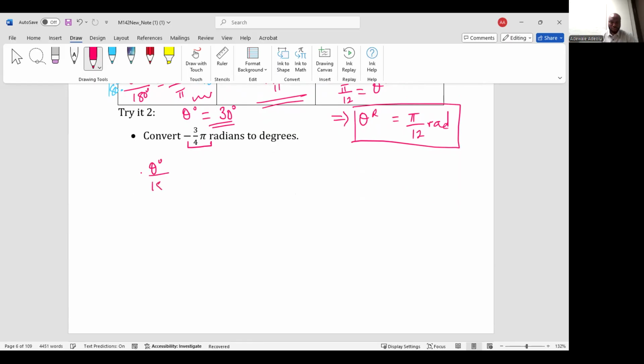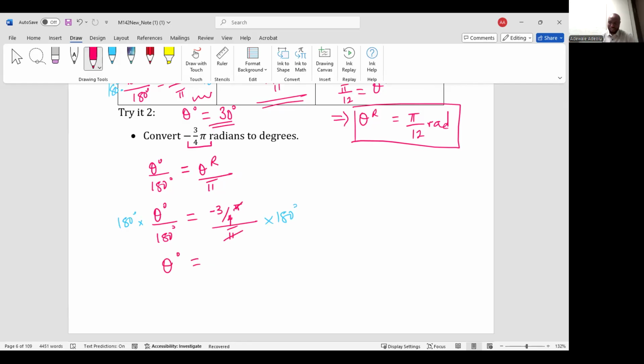Our angle in degrees is to 180. So nothing to memorize. Look at that. Our angle in radian is to pi. So we are looking for our angle in degrees. In radians, we have it to be -3/4 pi over pi. Again, I can multiply it by 180 degrees. So what we do have is our angle in degrees equals, maybe this can take care of this.